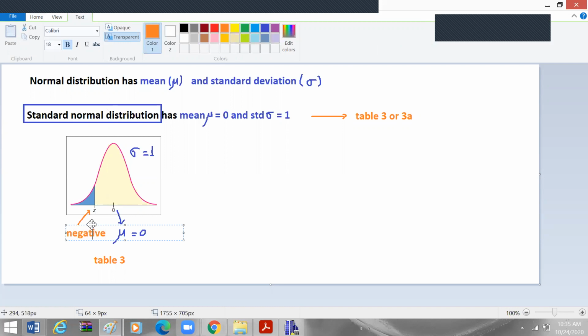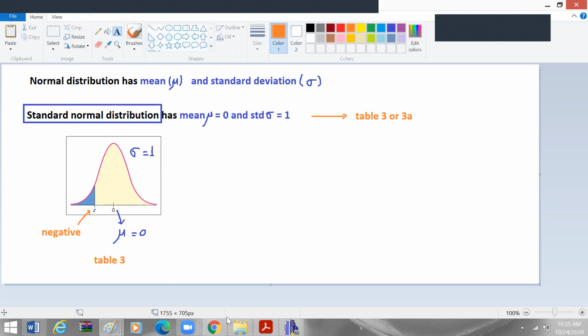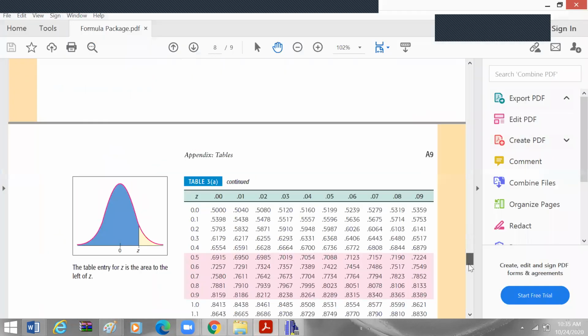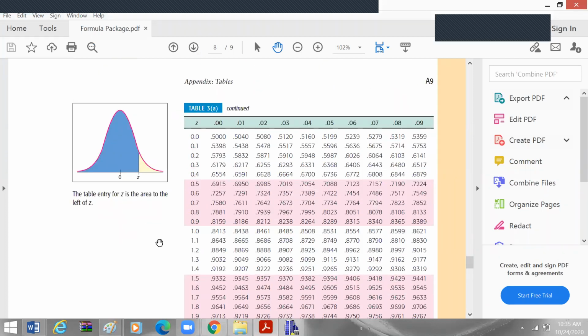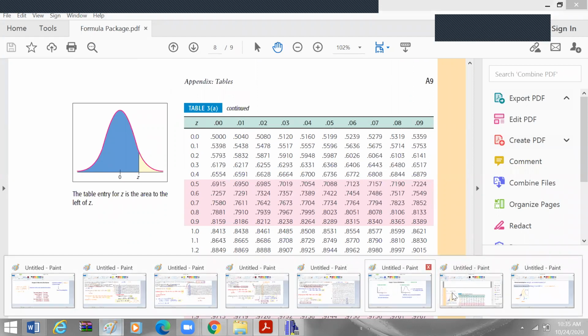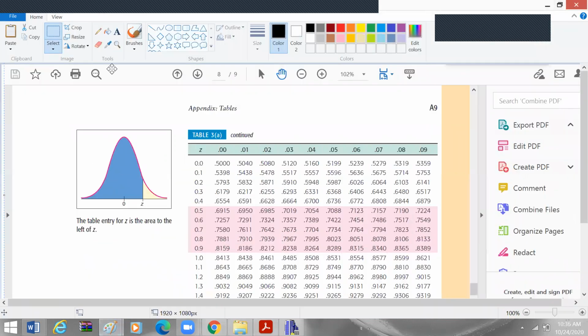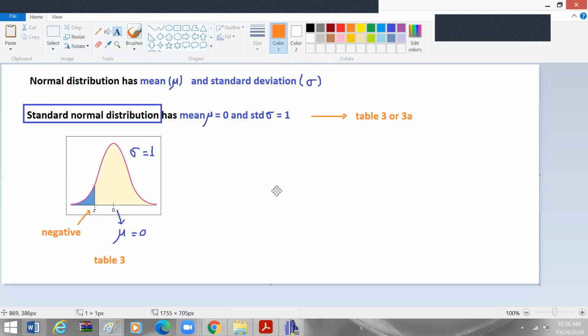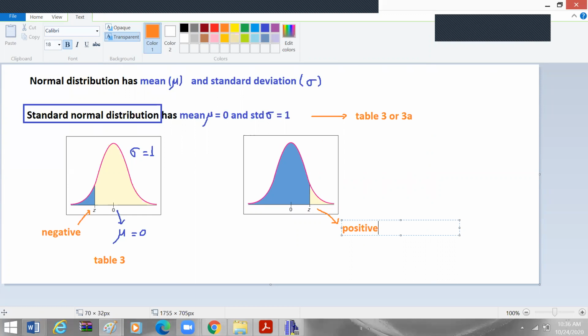Okay, and so this is what table number 3 looks like. Now we're going to go to the next chart, which is on the positive side, where the z has to be right there. I want to copy and paste these and go over that real quick. So there are 2 things that we need to look at: one z is positive and the other is negative. In the situations where z is positive, we use the positive z table, and this is table number 3A.